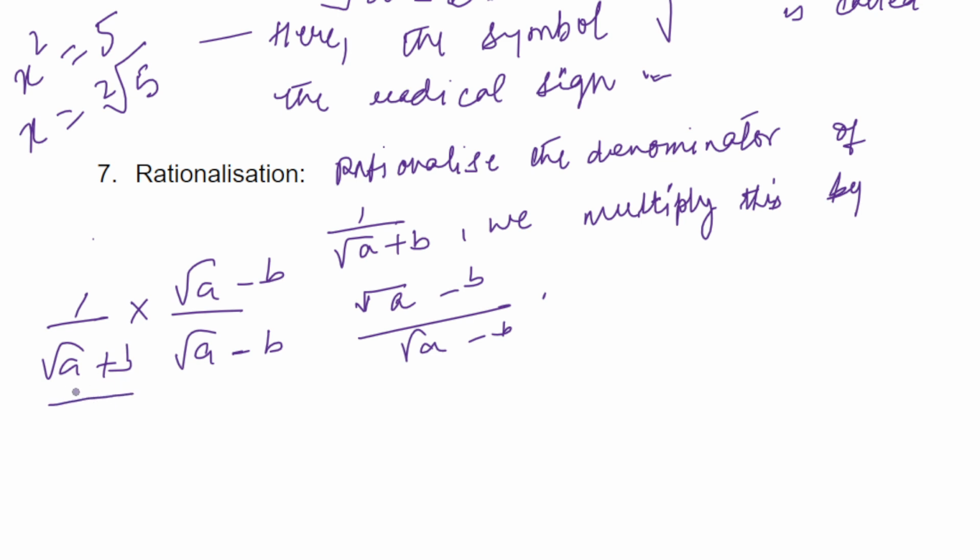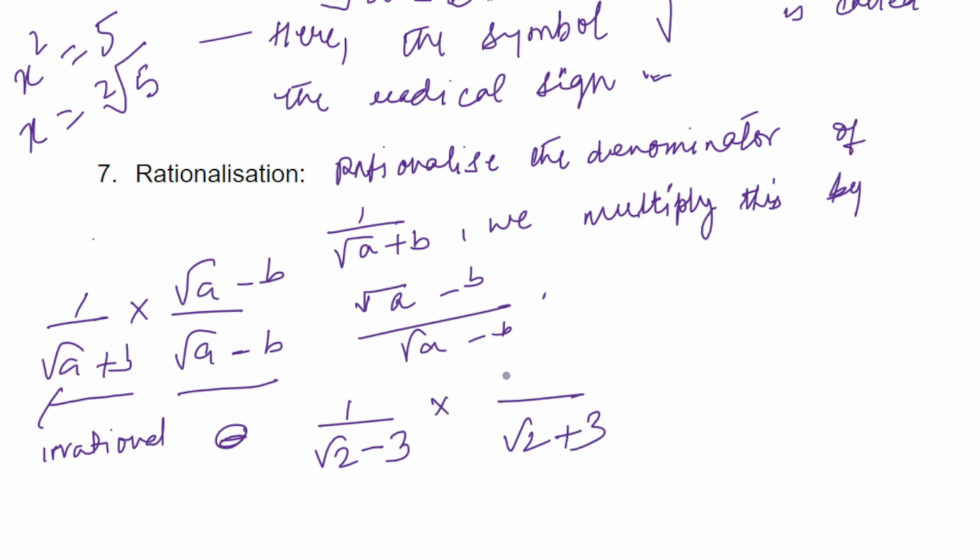So this is the method of rationalizing the denominator. Rationalizing the denominator means what? If you check nicely, this root a is an irrational number. Root is an irrational number, so I have to rationalize it. If you are asked to rationalize it, I will multiply by the same number, only the sign will change, in the denominator as well as the numerator. You want to see some more examples? 1 by root 2 minus 3, suppose. So I'll multiply by root 2 plus 3, and in the numerator also root 2 plus 3, and we'll do the sum.